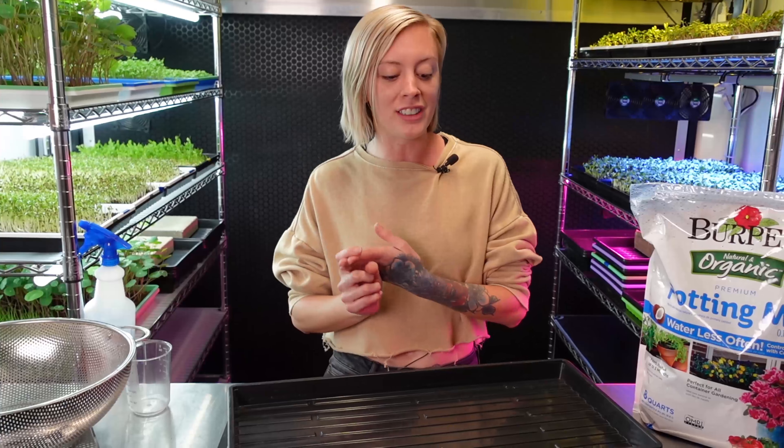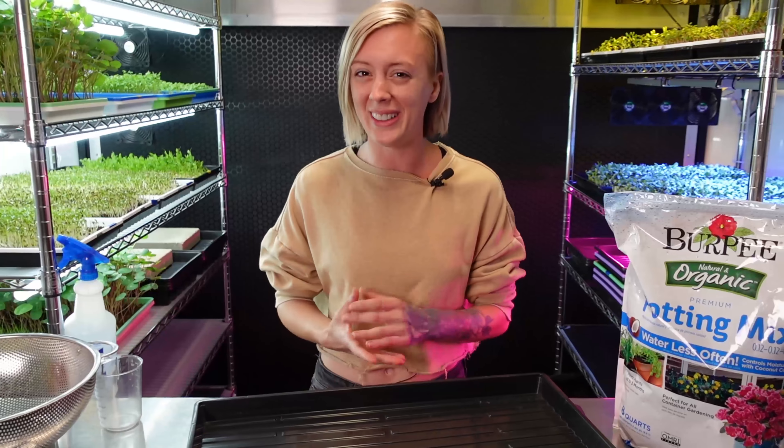This is something that we briefly discussed in our book, Becoming a Microgreen Master. We did have one of our followers, So Dark, who left a comment on one of our videos talking about how they did a trial themselves. The results they got were really awesome — it changes the flavor, the appearance, and the texture of the greens. We've actually been meaning to do this for over a year now, so let's go ahead and jump into the process.